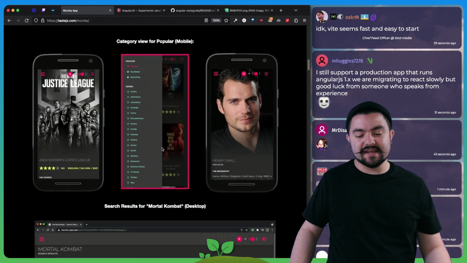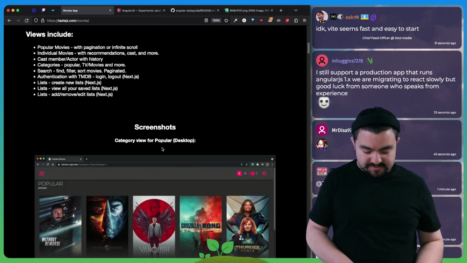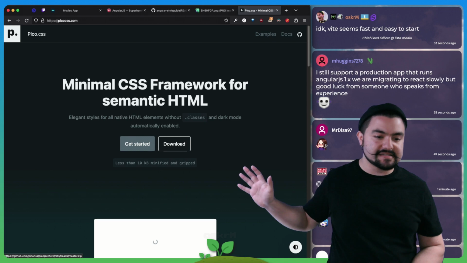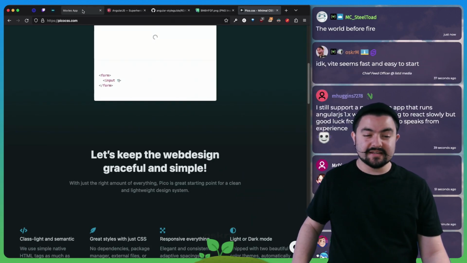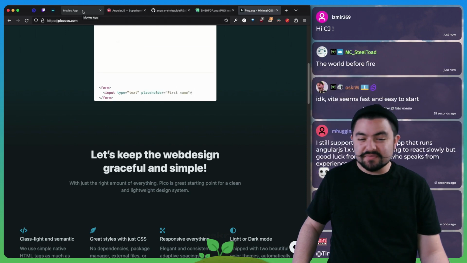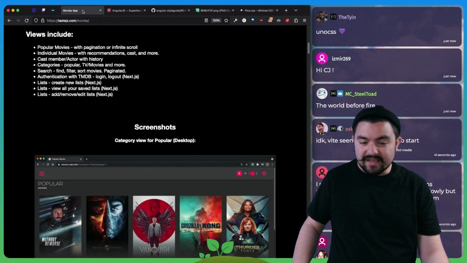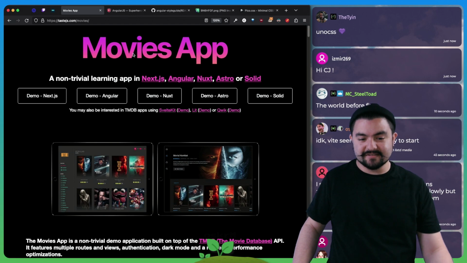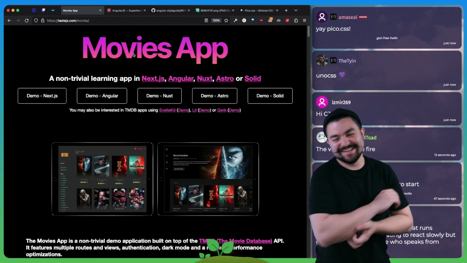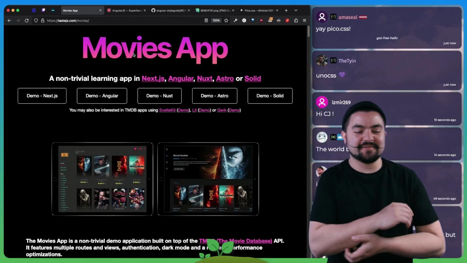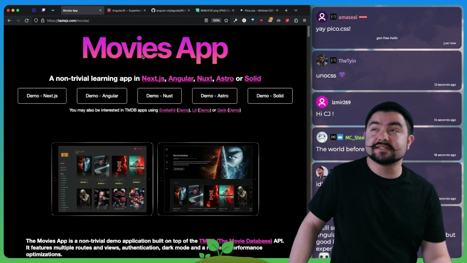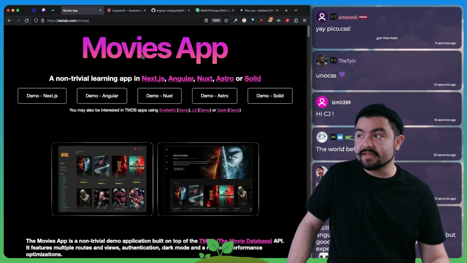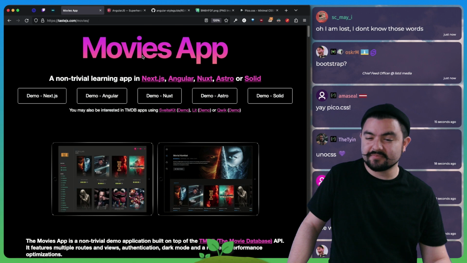And in terms of styles, I haven't decided yet. We might use something like Pico CSS just to make it easy, because this just gives us styles by default. But maybe we use Bootstrap. I don't know. We'll decide that soon. Yeah, we're not going to use Tailwind or anything like that. Honestly, that might be why we use Bootstrap. We want to use something that would have existed in 2015 or earlier. Yeah, probably Bootstrap.